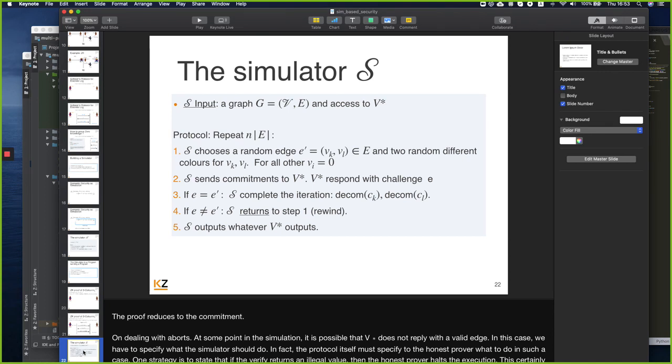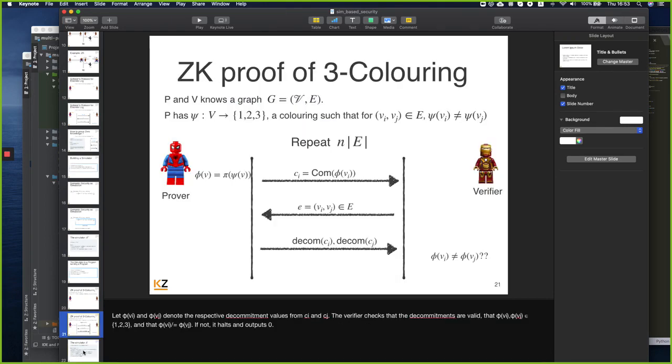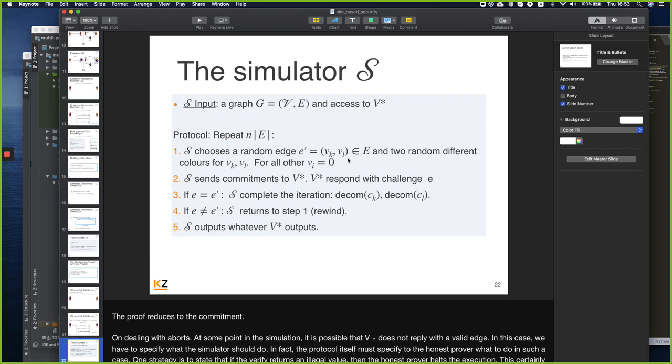For all the other nodes, you just pick the number 0 or some invalid color. It doesn't really matter. And then you send commitments to V star. As you can see, the interface that the verifier sees in the first step is commitments. In the real protocol, he gets commitments, and in the simulator, he also gets only the commitments.